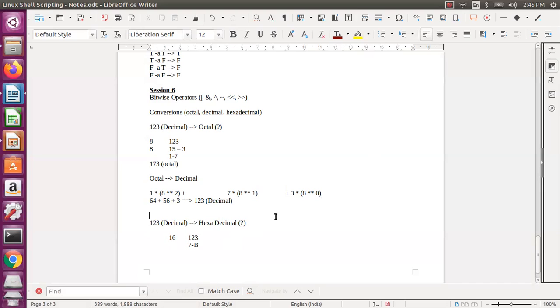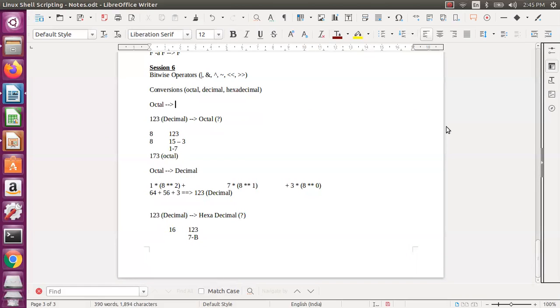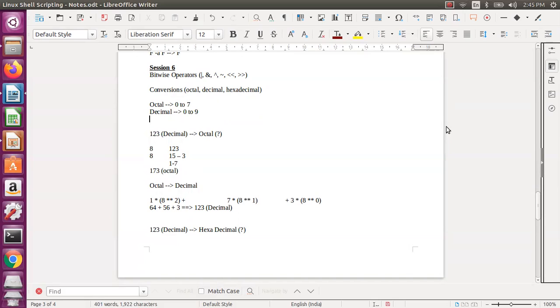So hexadecimal, if you take, octal values are 0 to 7, including the 0, and decimal you will already know is 0 to 9 including 0, that is 10 numbers. So octal is 8, so that is 0 to 7, since you are including 0, it goes up to 7. Now hexadecimal, if you take 16, since it is 16, first 0 to 9, that is 10 numbers. Then you have A, B, C, D, E, F. That is how it is represented in hexadecimal.